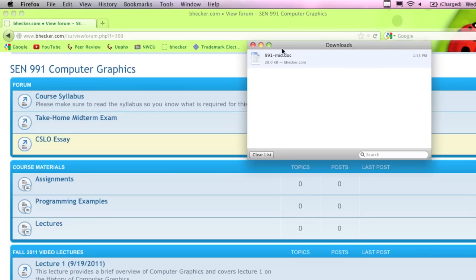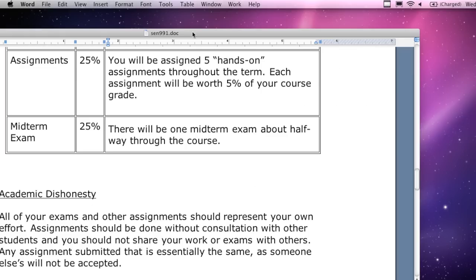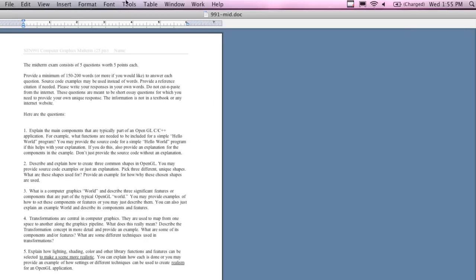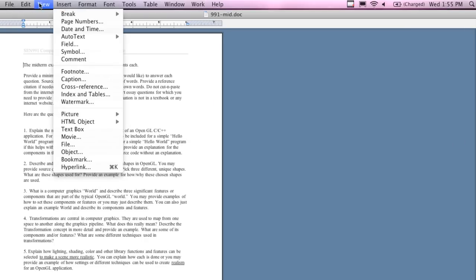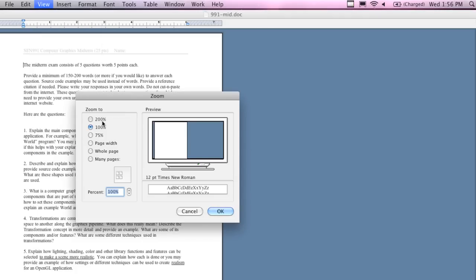I think the midterm that I used last time is going to be recycled. Well, probably not actually. I'm probably going to come up with a new one as well. But I usually like to keep the same format, and I just change the questions around. So the CSLO will be the same format. It'll just be different questions, different options that you can pick from.